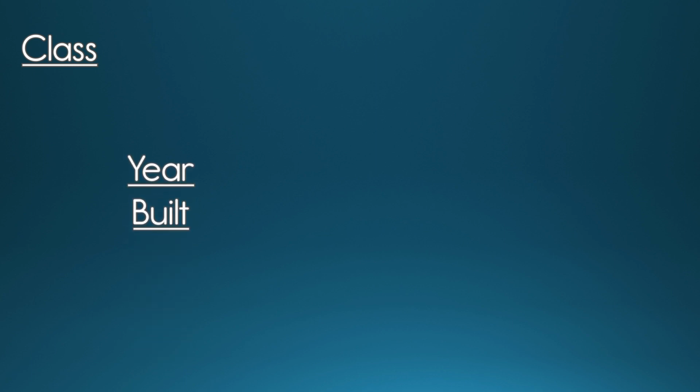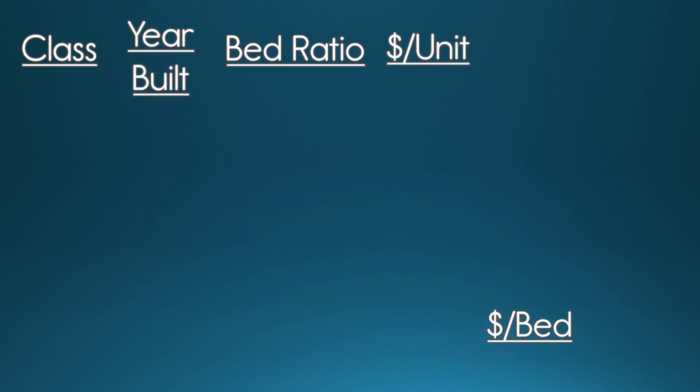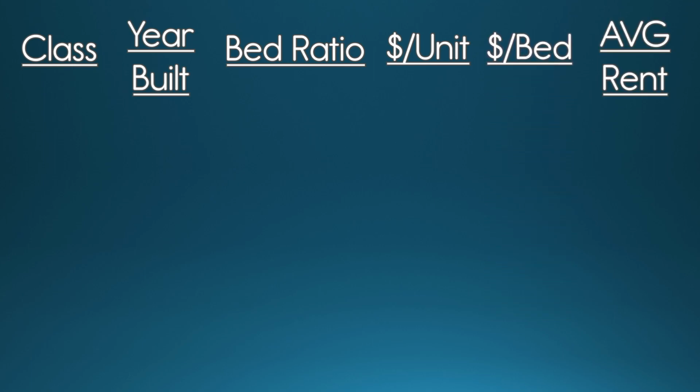Now obviously each of these numbers will differ per market. This will give you a pretty good idea on ages and jumps in price per unit, jumps per rent in each classification. On the C minus, you can tell those are early 1970s. Keep in mind, these are all median numbers.